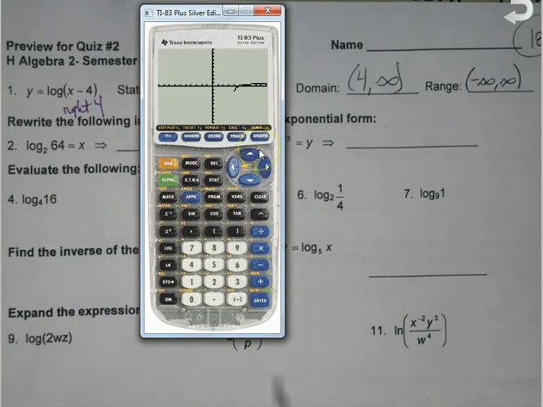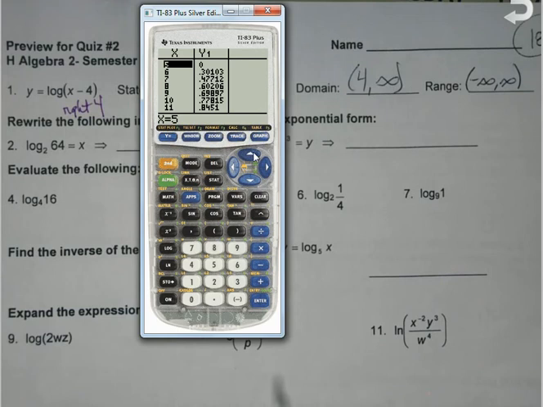Once I see my graph, I can notice, oh, it starts out here at 4. I could even look at my chart. 4 is where my error is. So again, my graph starts here. You're like, well, 4 is error, why is that? Remember, that's where my asymptote is. The parenthesis tells me it goes right up to 4 but doesn't cross it. So that's how I know where that's going to be.